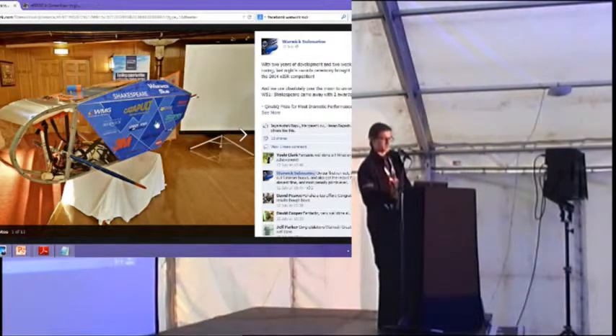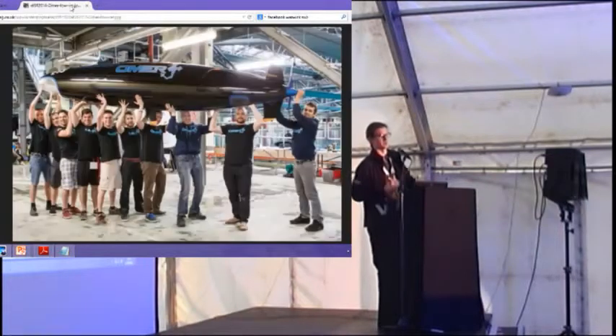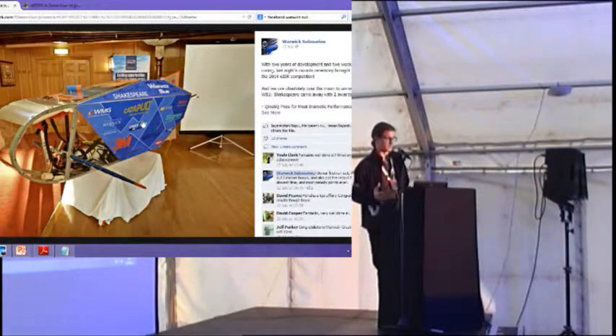With this trapezoidal cross-section, what it actually allowed us to do is save a lot of time, money, and effort versus these guys who do a composite layup — they build a massive mould and fill it with fibreglass and whatnot, which is a huge hassle. All we did was weld some aluminium box section together and slap some panels on it. Super easy, really cheap, really modular, extensible. If you need to do anything to it, you're literally just taking a drill to it, putting a new hole in, cable tie through the hole — done.